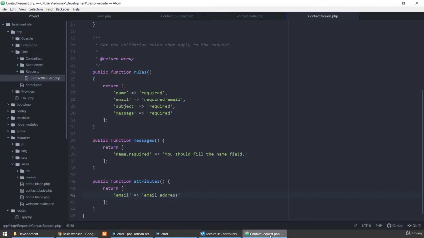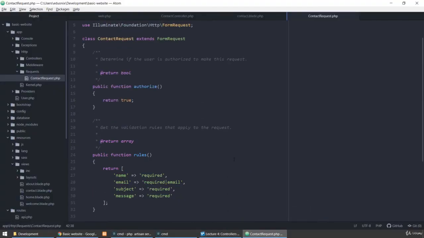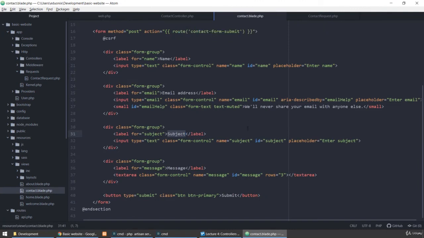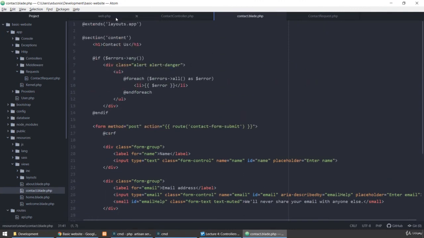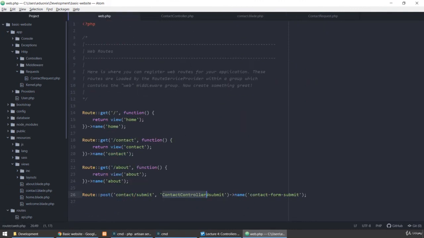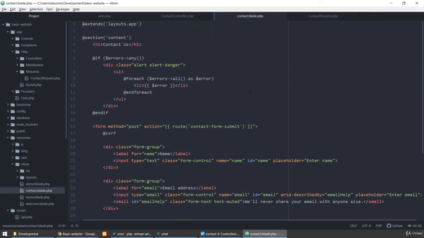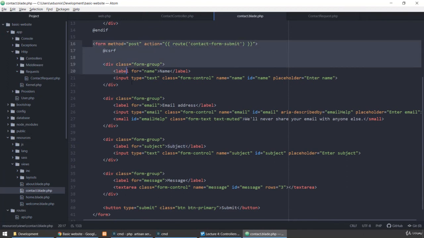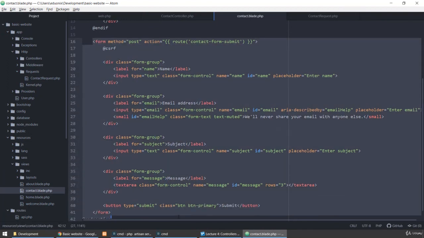And now we have a new file called contact request, and the workflow goes like this. The user enters to the contact route, which is a get route, and this returns the contact view. So we go here, and we have a form that displays 4 fields.